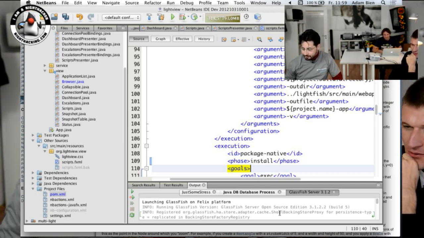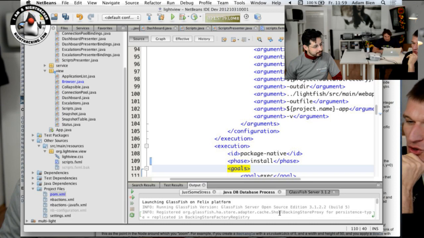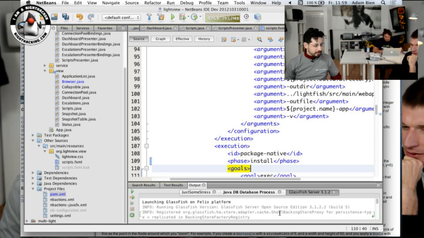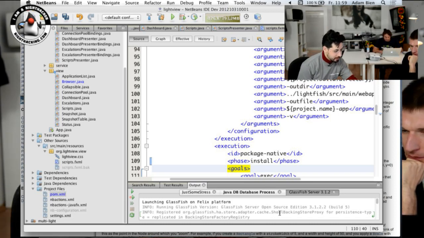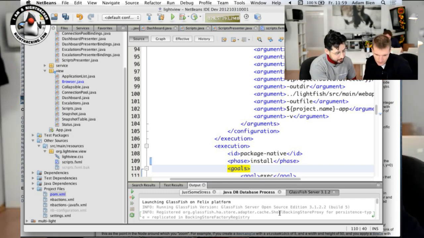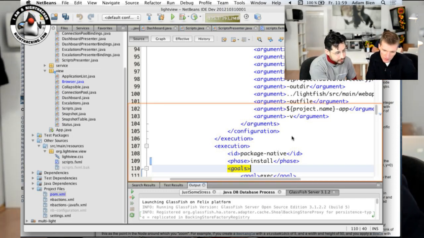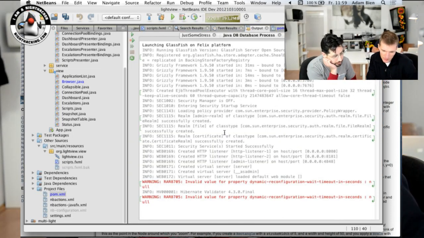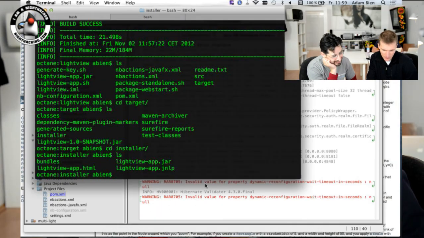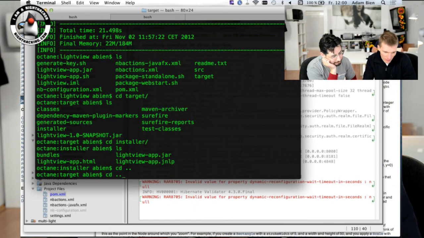So I think I could show you something, but I think the core pieces we already made, without launching Glassfish, it would be really hard. Let's look at the Glassfish error again, just quickly. Oh, I can show you just... don't break NetBeans. It's a very, very sensitive piece of software. Wait a minute. What I can do, I can launch at least the Lightfish without LightView.